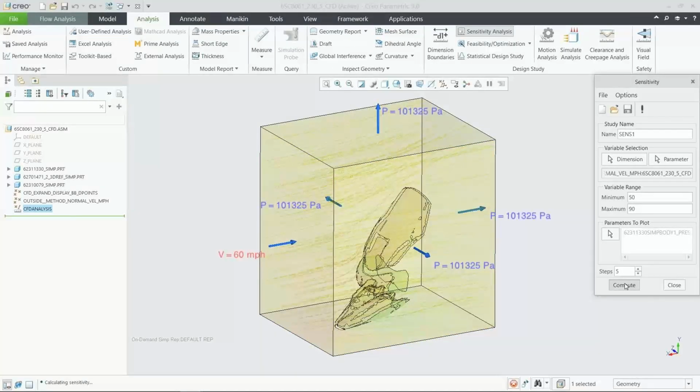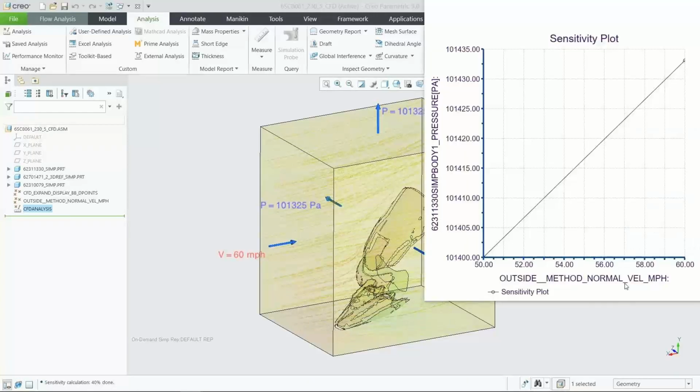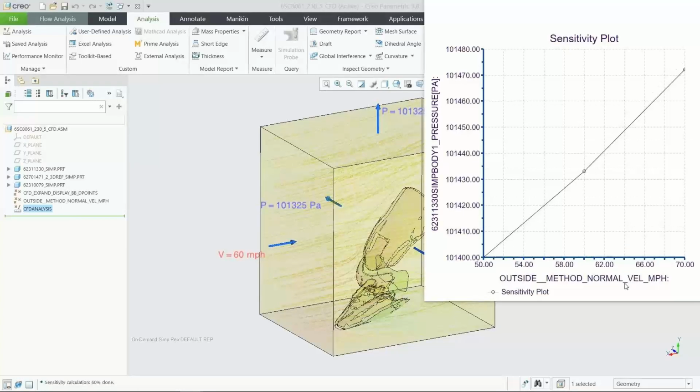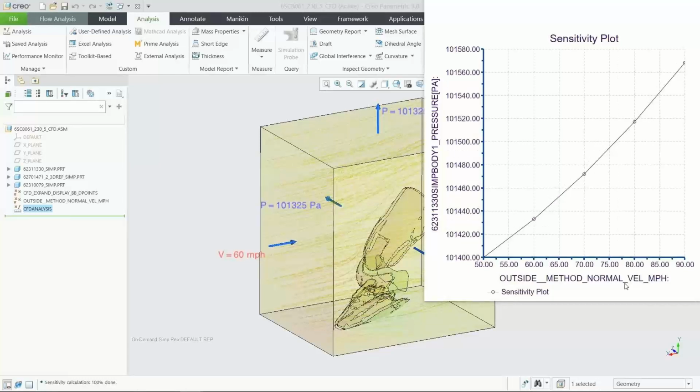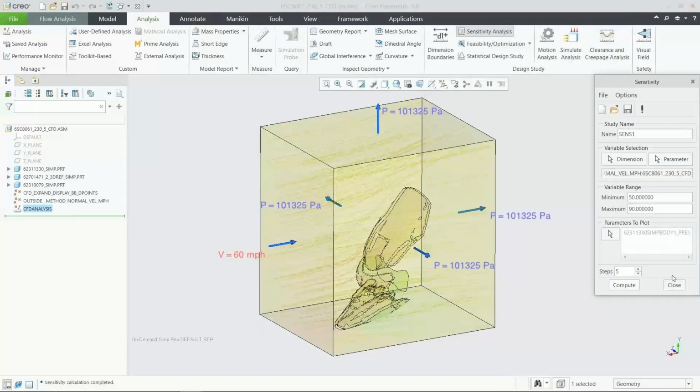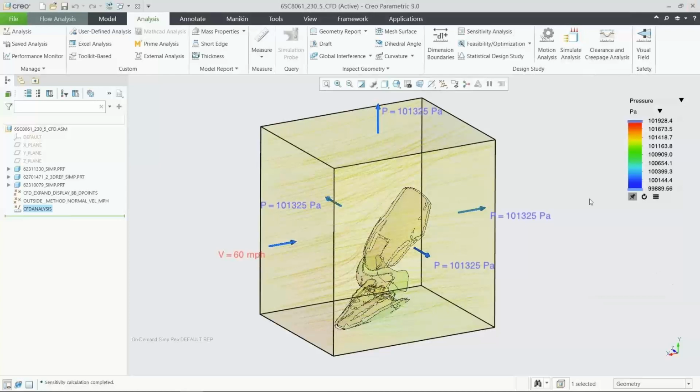First thing we're doing here is a sensitivity study. It says if I vary a certain parameter or value, what type of results are we going to get? In this case, for pressure values. And this is a lot faster than us having to manually do this, iterate through to see what type of values we get. We just let the system go ahead, compute what the results are going to be. And we can see that all plotted out there, whatever variables or values that we need to be working around.